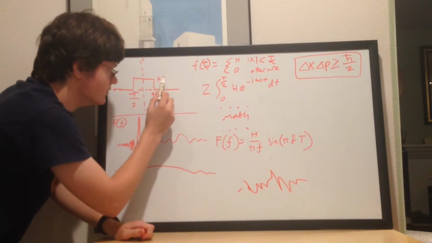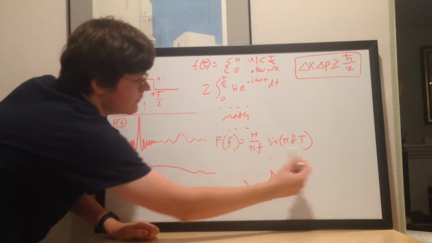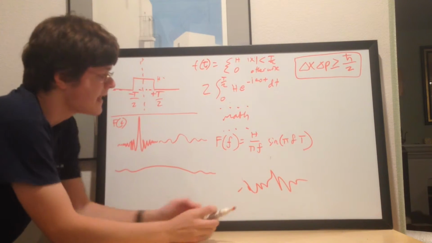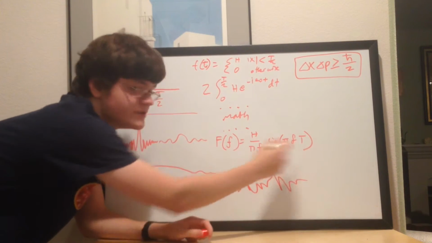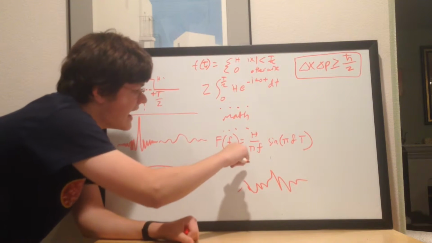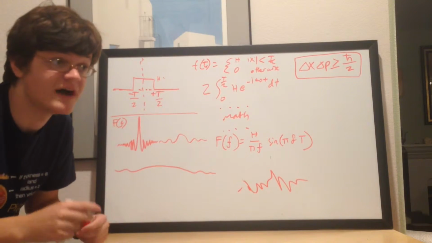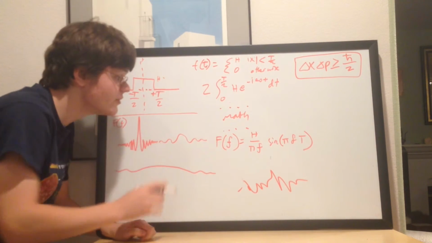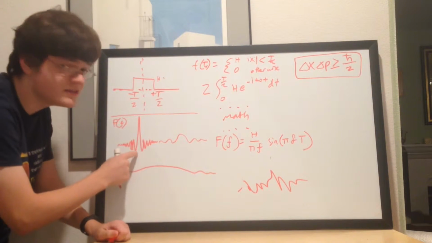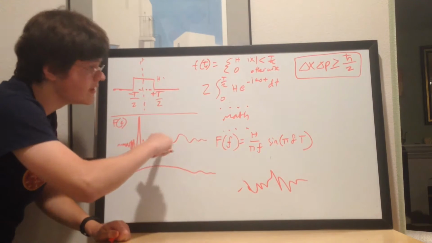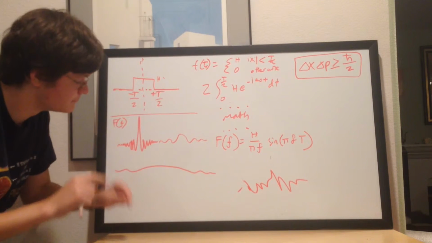H is the actual amplitude that we're assigning. It's like the probability, but it's not quite. And then we get this sinusoidal expression. And here's the interesting thing about this. If we graph frequency on the horizontal axis and this function of frequency, which is, again, like the probability that we're going to find it at that frequency, along the vertical axis, we're going to get something like this. We're going to get something that spikes in the middle and is a decreasing sinusoidal pattern outside. And the interesting thing about that is this.